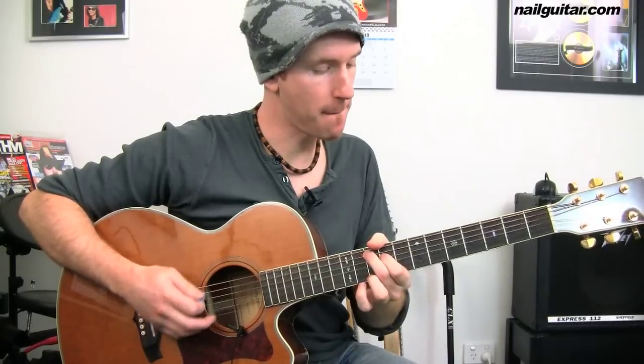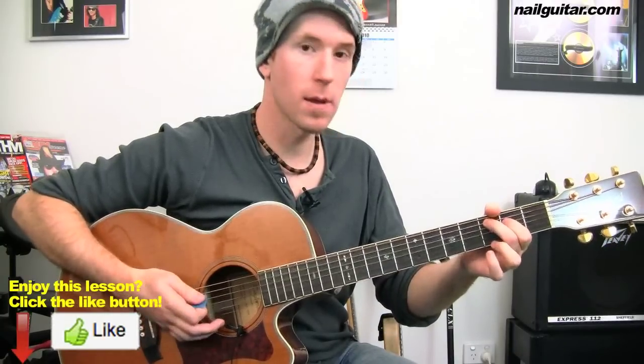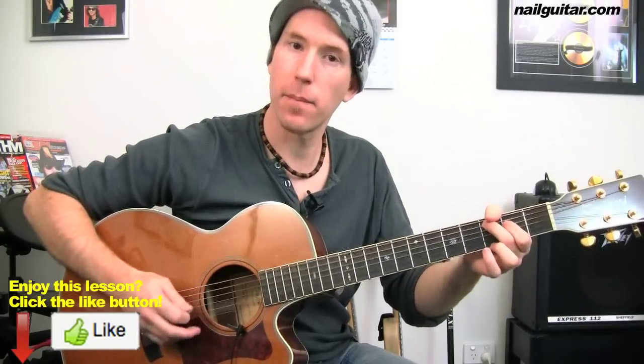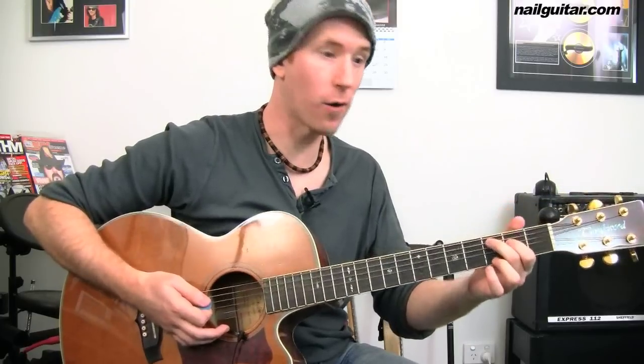And then again on the two and three. Then we've got an interesting chukka rhythm: single strum, then mute those strings and get a down-up — that's the chukka — and then a down stroke strum again. To get that muted sound, simply release your fingers; you're not taking them all the way off the fret, just releasing the tension on the string.